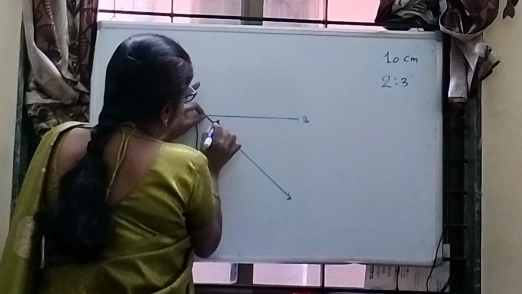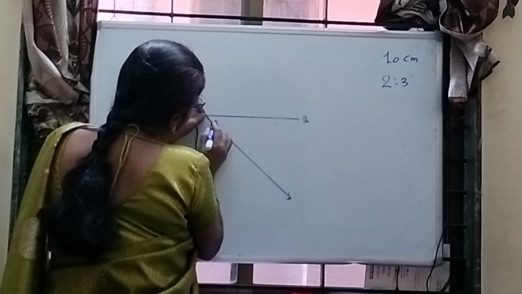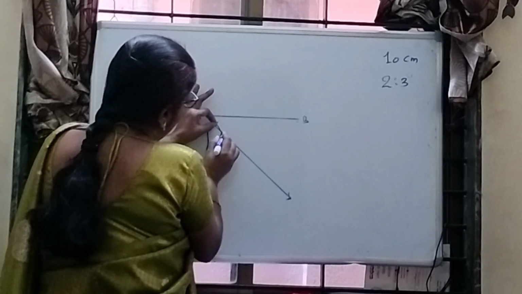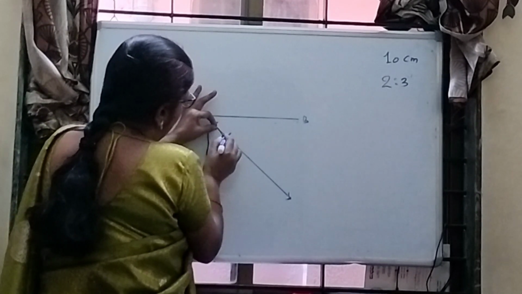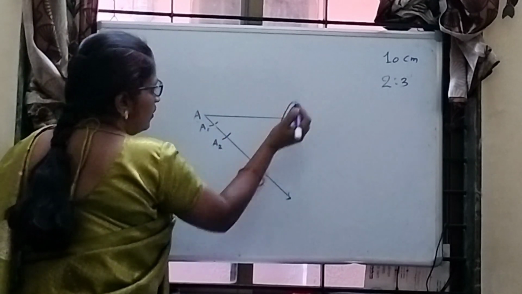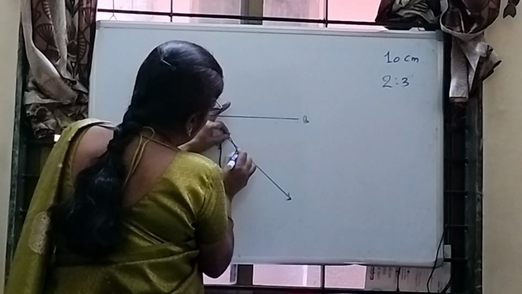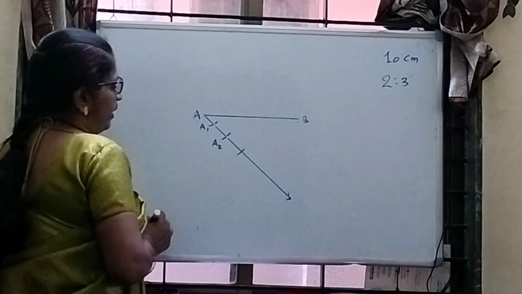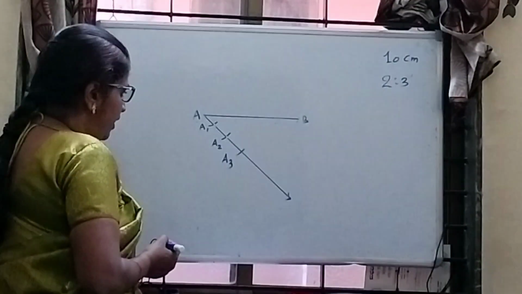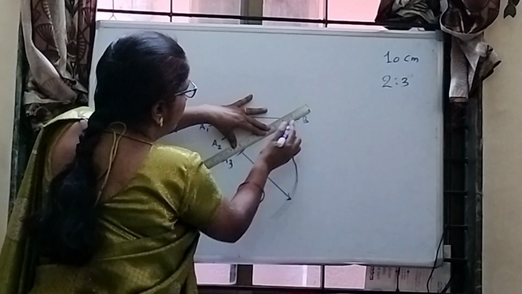Okay, so I have this compass here, my own compass. So fixed radius at A, draw an arc. With the same radius, from this point you draw another arc. We can call this as A1, this as A2. There are 3 means we need to measure the same way. So from this again I am going to take. This is A3. Now from A3 you join to B.